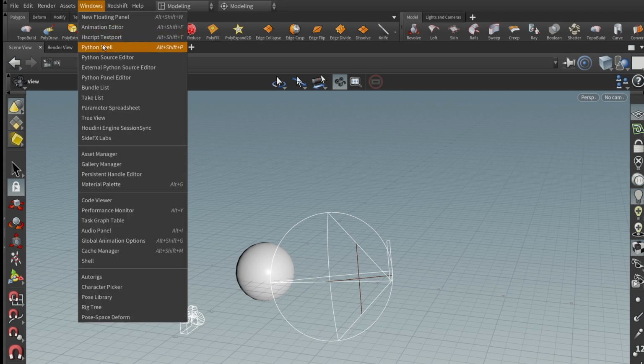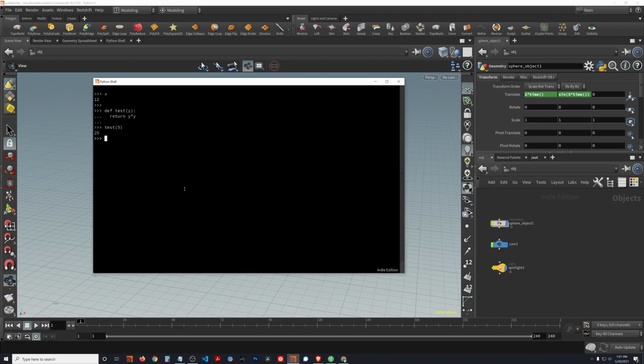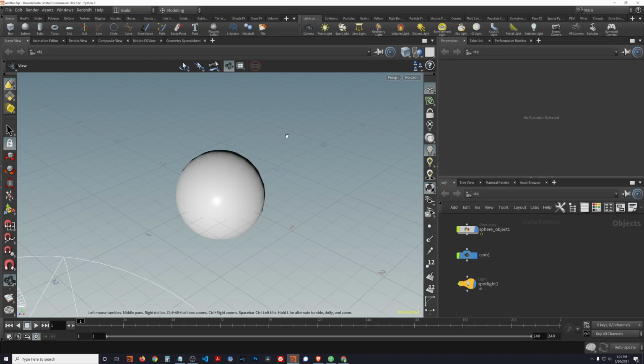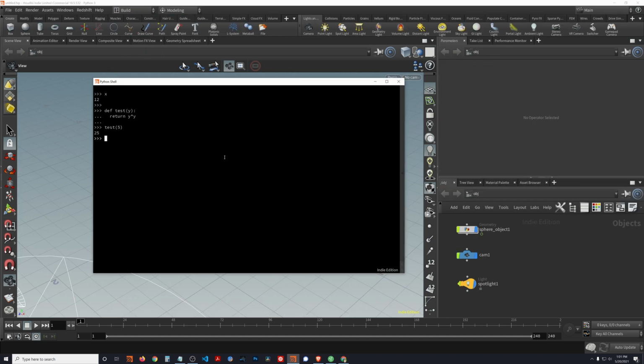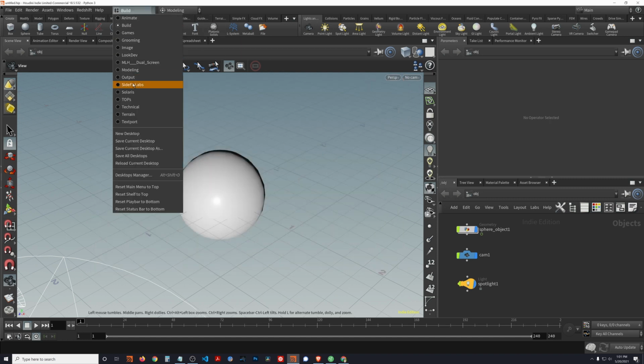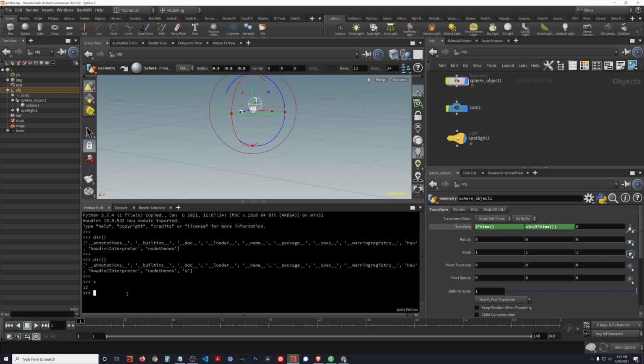By the way, it has a keyboard shortcut. A good thing to remember, Alt-Shift-P, P for Python. So if you press Alt-Shift-P, you'll get that pop-up again. And notice it keeps the same state as we had earlier. So if you were to switch to a different desktop, Alt-Shift-P, there you go. It's always at your fingertips. So that's another place you will see Python, is in the form of a Python shell that gives you the ability to control Houdini using Python code.